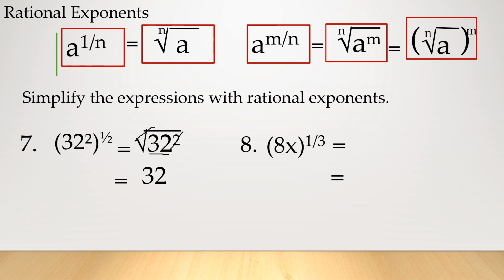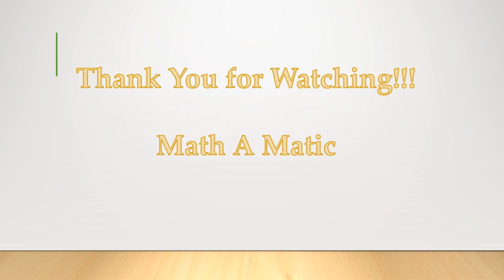Now, if I have 8x raised to 1/3, so that is now the cube root of 8x. The next step is to change this to exponential form. So what number raised to 3 gives 8? It means 2 cubed. And x, so now that's a cube, so I can cancel this. Which means that I extracted the root of the cube root of 2 raised to the 3rd power, and that is 2, so I can bring that outside the radical sign, and what is left inside is the cube root of x.